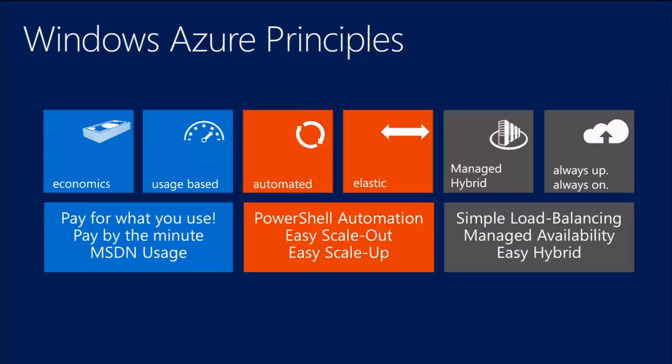And then the final 2, managed hybrid and always on. The hybrid solution, whether that is on-premise to the cloud, that's cloud to cloud, hybrid using both Windows and Linux. There's a lot of different variations of hybrid solutions that you may build out with Windows Azure. And in addition, you have the always on, always available, always up, a very global footprint that gives you very high consistency, high availability of what is in Windows Azure.